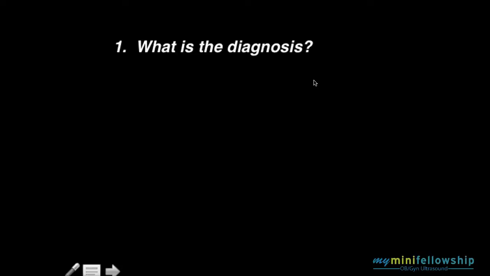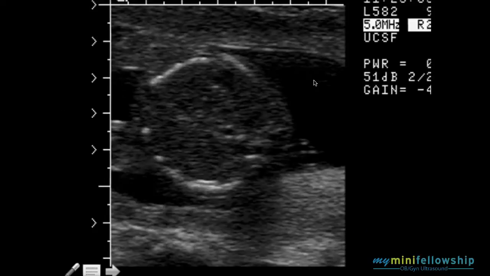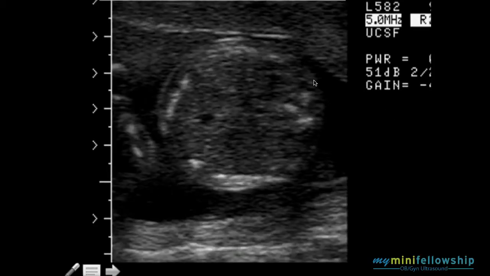Now let's go back and let me show you how I go through some of these things. Again, your first observation was excellent. The first thing you have to do is to orient yourself to where are you in this fetus. When you see the spine here and you don't see ribs, there's only two possibilities, the neck or the abdomen. Right. So obviously that's not a neck, so we're already good. We know we're in the abdomen.